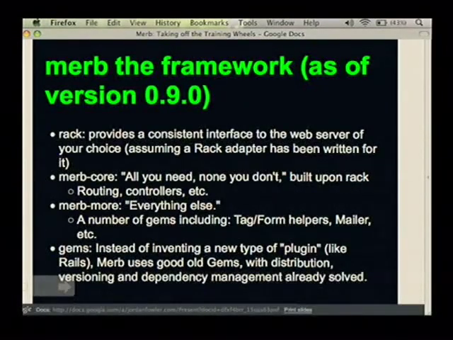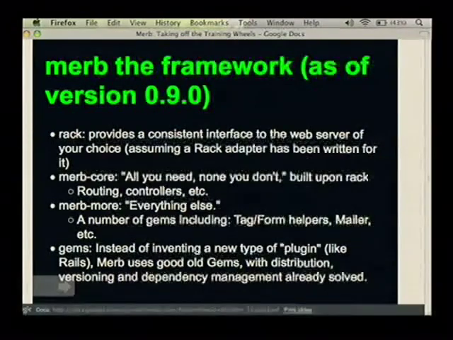In 0.9, they took Merb as it was in 0.5.3 up until then, and they split it off. So Merb Core, as the name implies, is the core parts of the framework: handling requests, giving back a response, handling cookies, sessions, basically Action Pack in Rails. And then there's Merb More, which is everything else, like form helpers, tag helpers, mailer, all that kind of stuff.